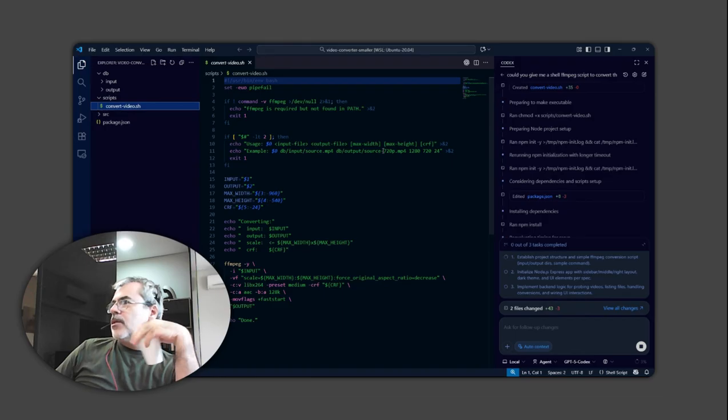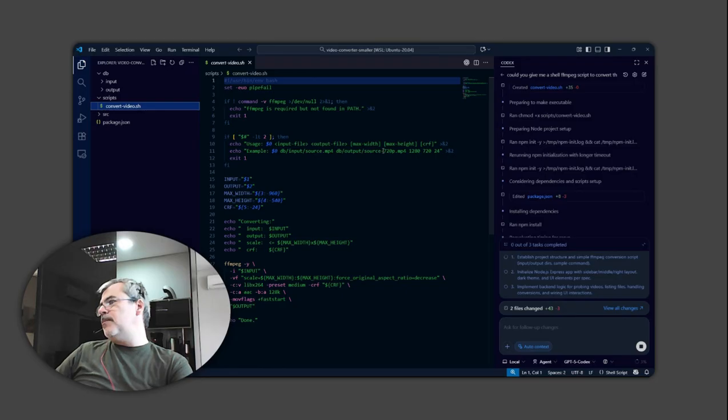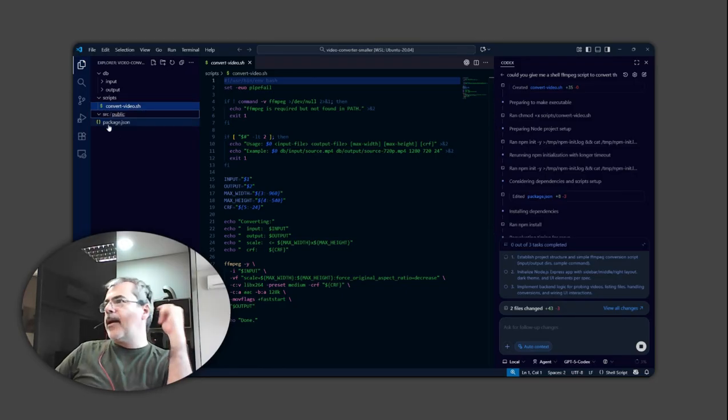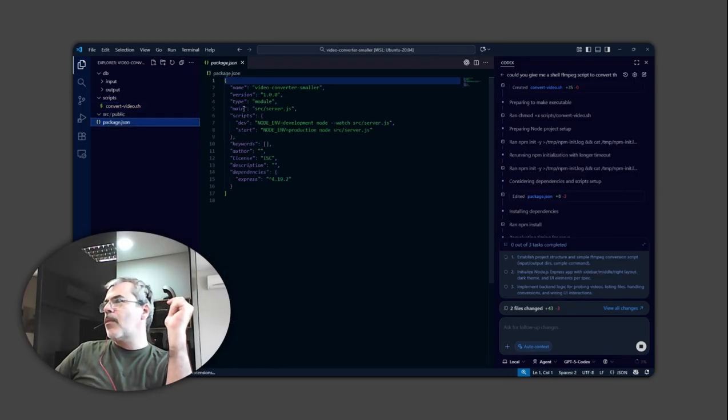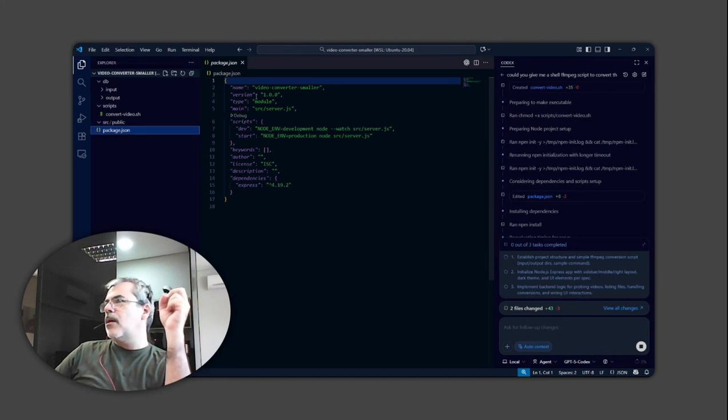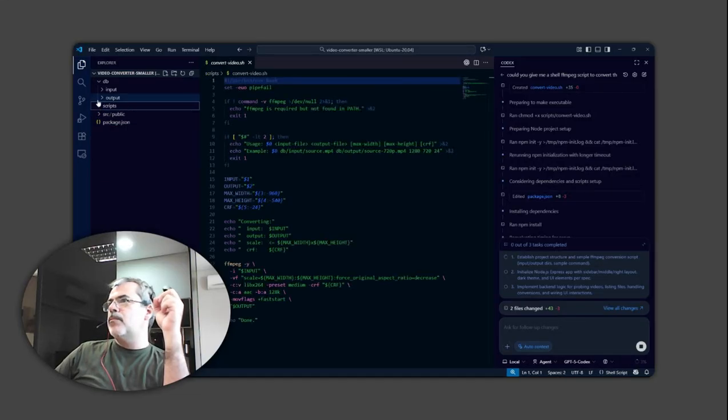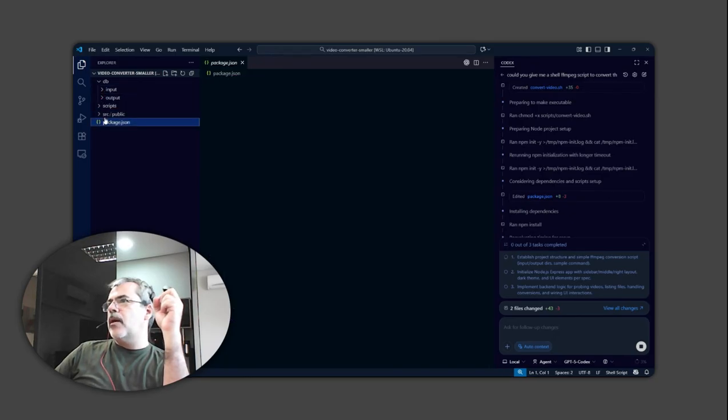I wonder if this is gonna be good for vertical resolutions like profiles, right? Now, source public, there's package JSON with the server there.